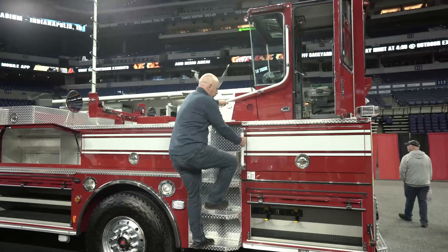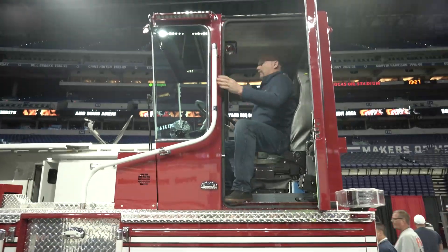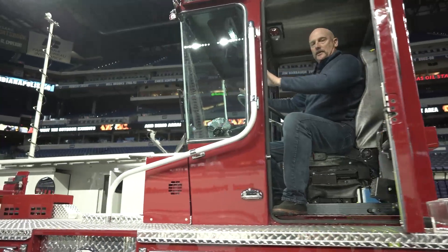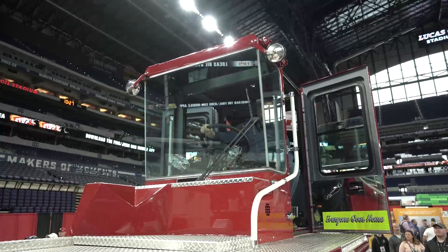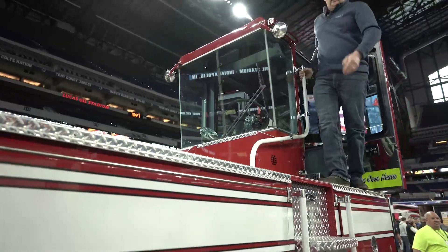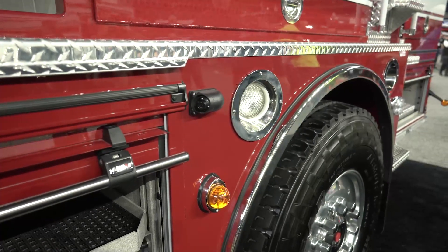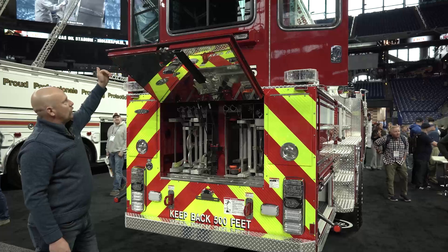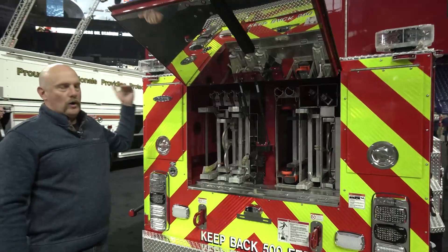So we'll climb up in here. Visibility was really important for us in this truck, so not having these pillars on the side was a big selling point — to make the visibility as open as possible for the tiller operator. We also mounted cameras down on the side so the tiller operator can see obstacles along the side of the truck. We decided on this flip-up door and the side doors, which we thought would be a better feature than slide doors — as far as safety, not having to walk through and smack your head on the doors.